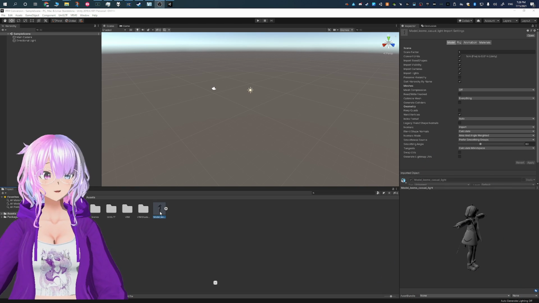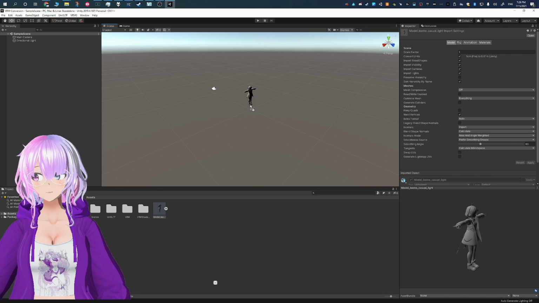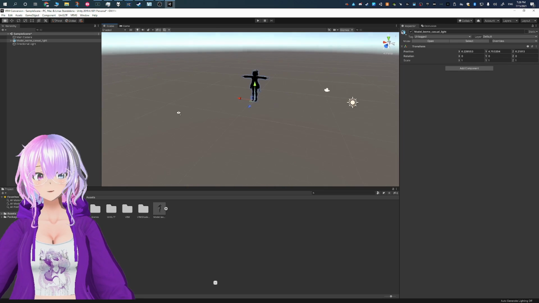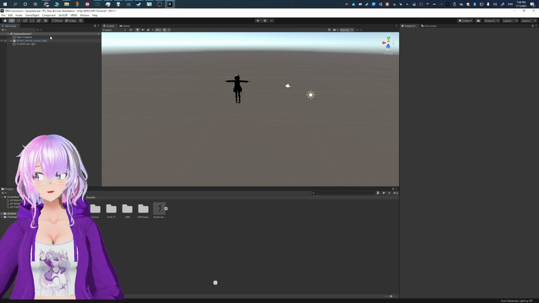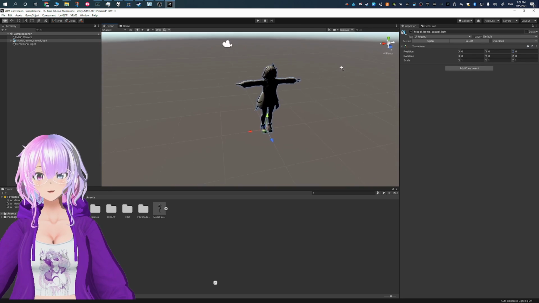What I like to do is click and drag it into the scene like this. So from the assets folder into the scene, you're going to notice that it's placed in the middle of nowhere. So while it's still highlighted, or if you unclicked it by chance, all you need to do is go into the hierarchy and select the model right there. And then just press 0 on all the things for the transform, for the position, the X, Y, and Z. And now it's going to be in its proper position.